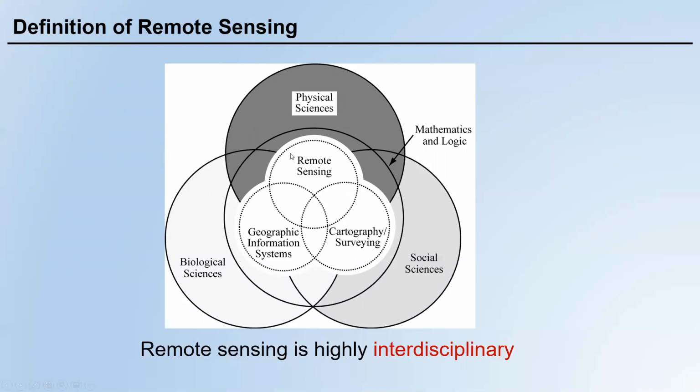So remote sensing is based on a lot of types of sciences, or you can say it's based on a lot of disciplines, and it can be used in different realms. So I would say remote sensing is not a science. I would like to consider remote sensing as a toolbox. Okay, when you need to fix a problem, to address a specific issue, you pick a tool from this toolbox of remote sensing and you use it to get work done. That's it. Remote sensing is more like a toolbox instead of a science or engineering. It's a little bit of a lot of things.